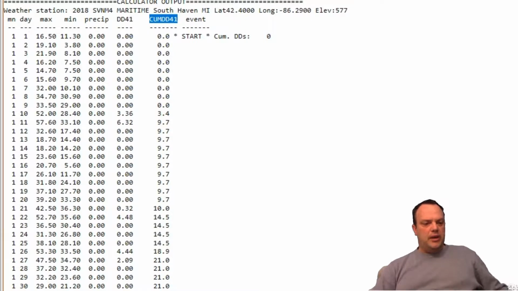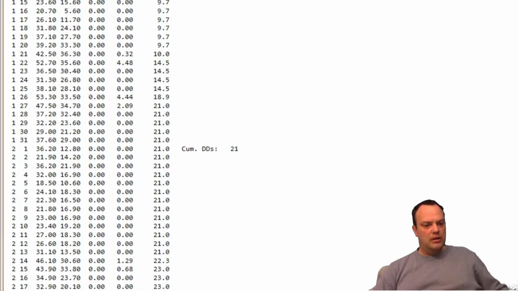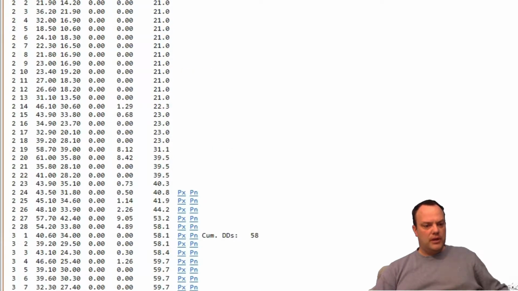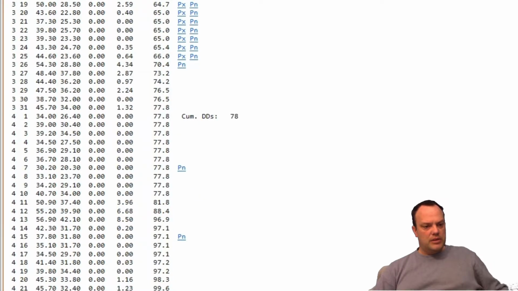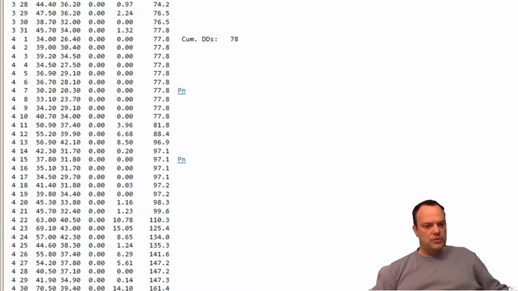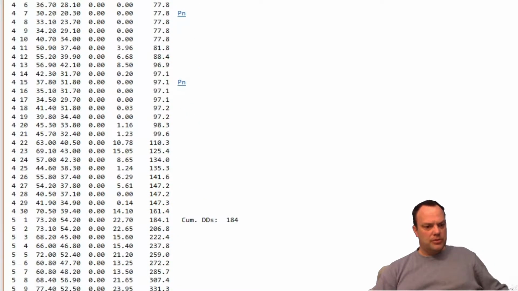Now I said I'd plant the carrots a week before the last frost. So we'll look at the minimum temperature column here, and we'll scroll down and find where the last date is that has a below 32 degree Fahrenheit temperature.